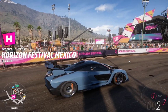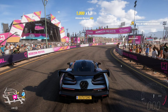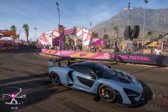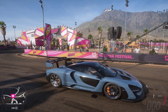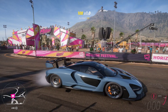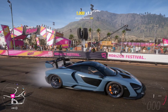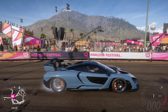Even with all that applied it can be quite difficult to get supercars like this to do a burnout — you can see it starts sliding forward. To try and stop that it might be a bit more difficult on keyboard; on wheel and controller it's easier because you can modulate your throttle. You just do a bit of throttle, then let go of the brakes slightly, a bit more throttle to keep spinning, then more brakes and less throttle to slow down.